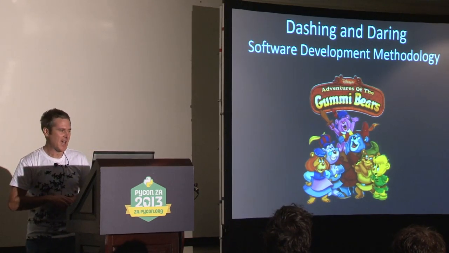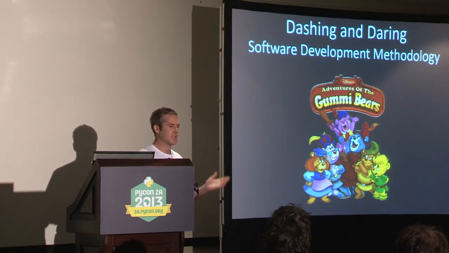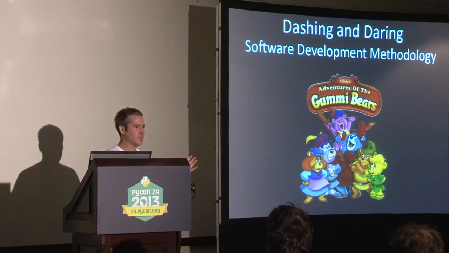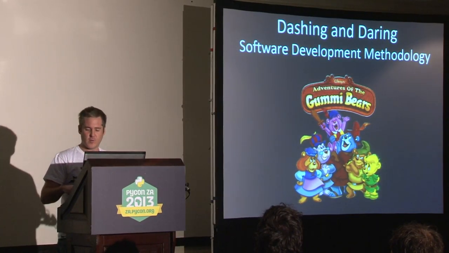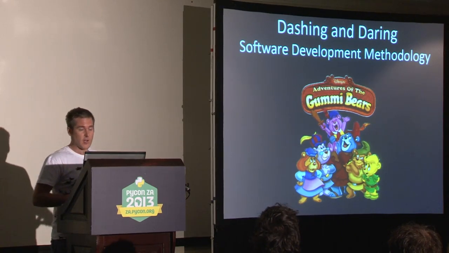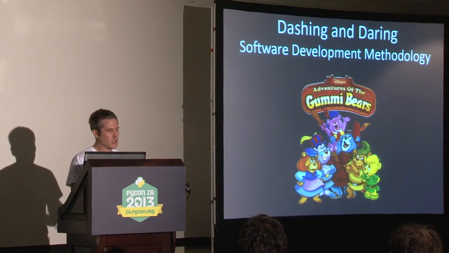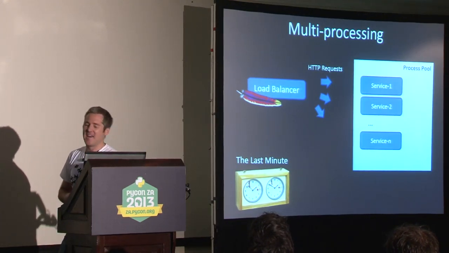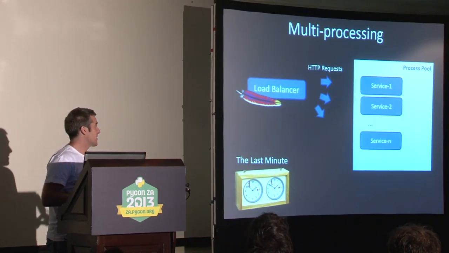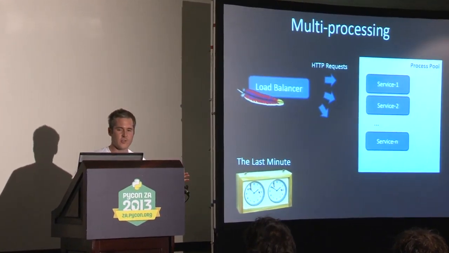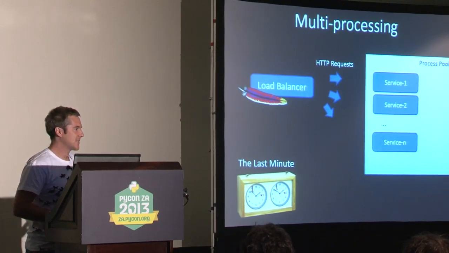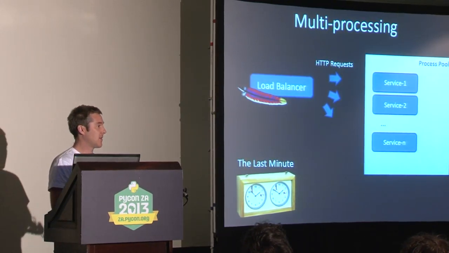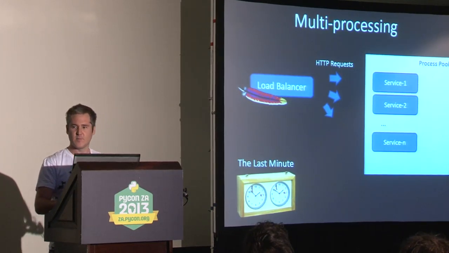We read on the internet at the last minute that one way to deal with this architecturally is to scale up with multiple processes instead of multiple threads, to take advantage of the multiple processors your servers have. Because we subscribe to this software development methodology — which is for those who think Agile is a little bit slow and boring — at the last minute we rushed in a minor architectural change. We run multiple instances of our application on that server, each one uses one of the processes or cores using processor affinity settings, then round-robin HTTP requests to it using Apache as a front-end proxy. This did make our concurrency problems go away.